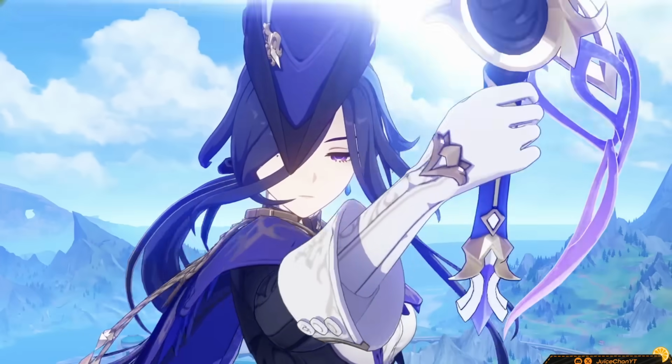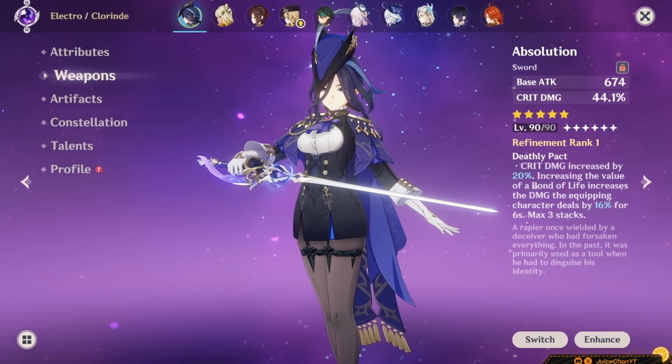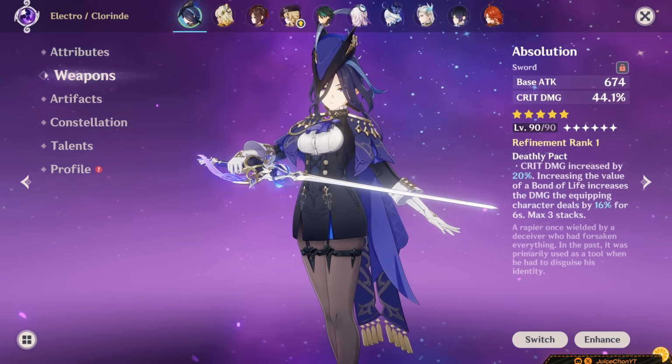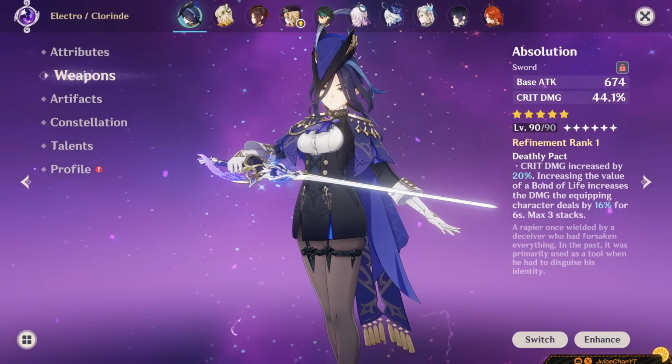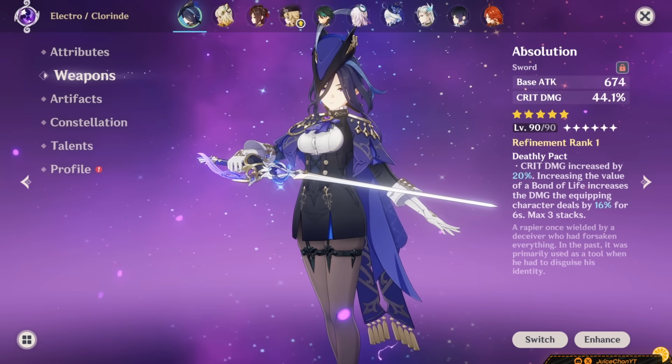A duelist needs a good blade that doesn't start fights, but ends them. So what'll her finest weapon picks be? None other than Absolution. This weapon was tailor-made for her, so naturally it ends up as her definitive best in slot. The passive works perfectly with her Bond of Life based mechanics, the base attack is huge, and the crit value is extraordinarily high even by 5-star weapon standards.